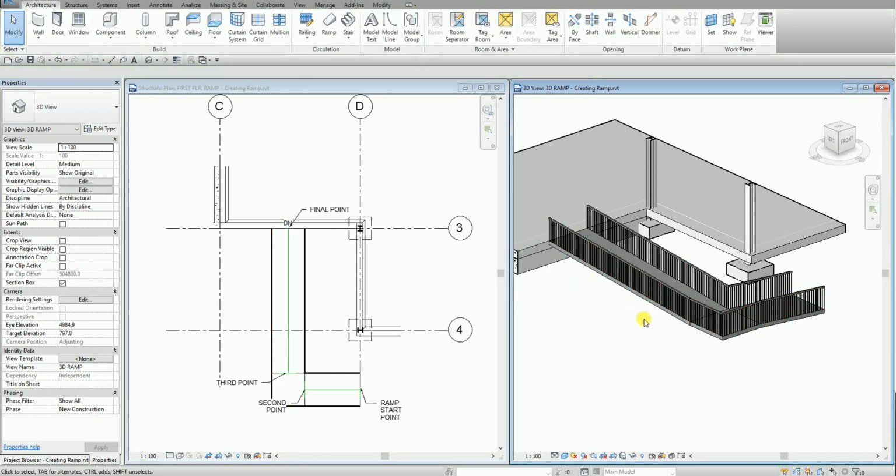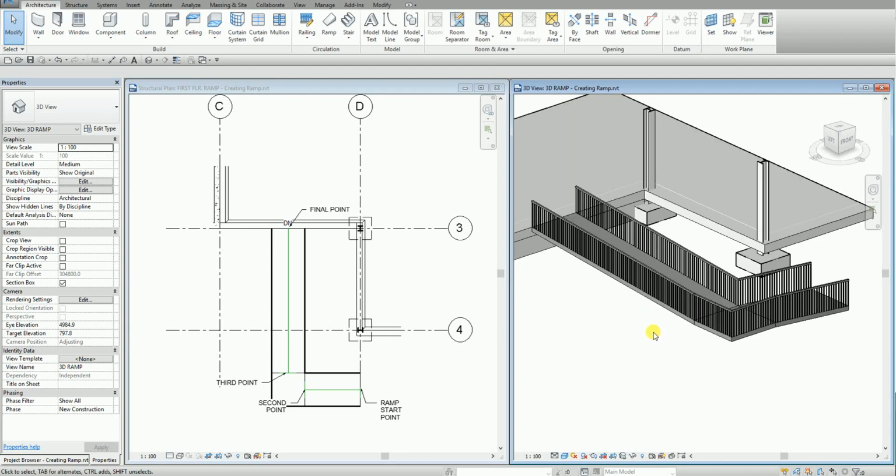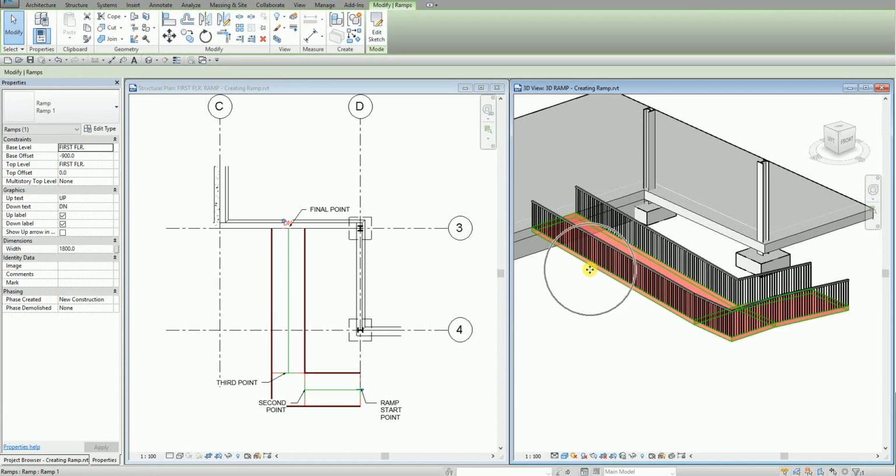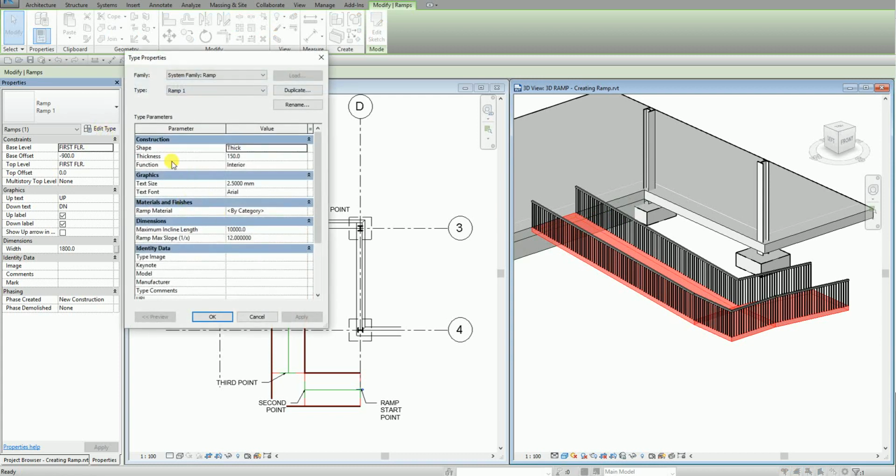Another thing that you can do here, just to explore some options, I'm going to change the property of my ramp. Instead of this type of ramp, I'm going to select that and go to the type properties, and then from the construction parameter group, there is this option here that is called shape.